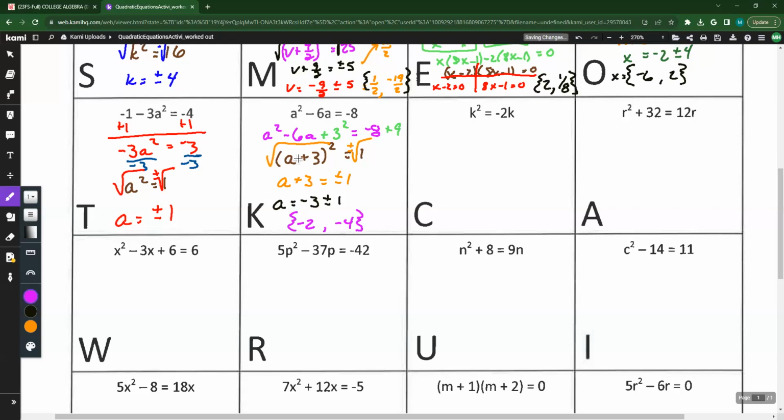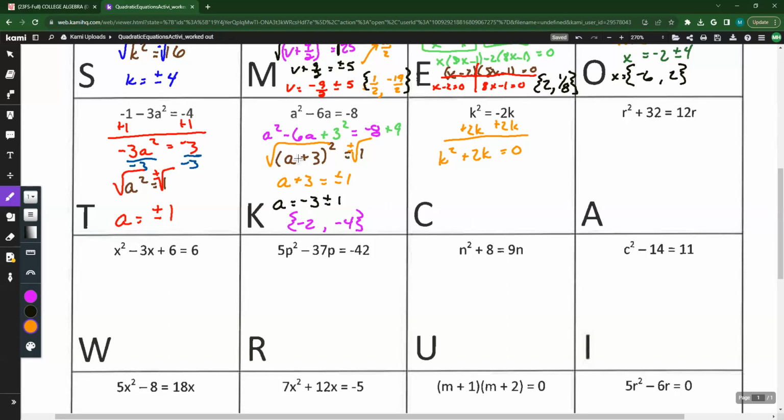So those are my answers. All right, this one, I only have k's. I cannot divide both sides by one of the letters because I will lose answers. So don't ever do that. For this one, I would probably get them together on one side. I can't just square root, it wouldn't fix anything. So I'm going to add the 2k to both sides. And then I have k squared plus 2k equals 0.